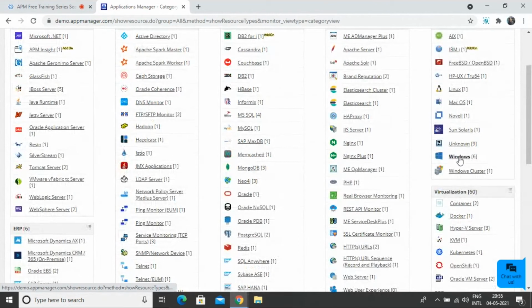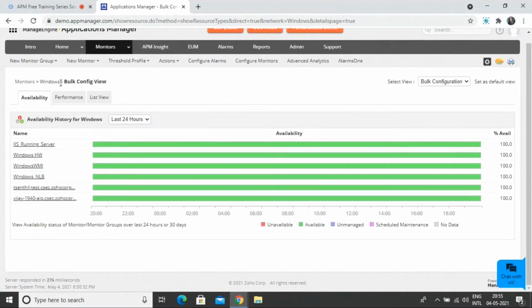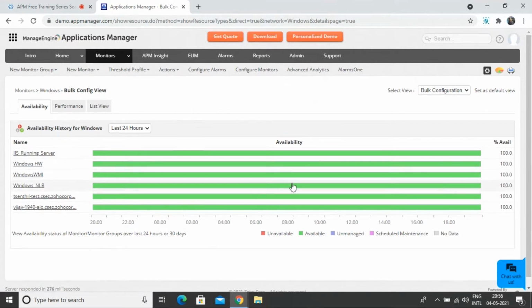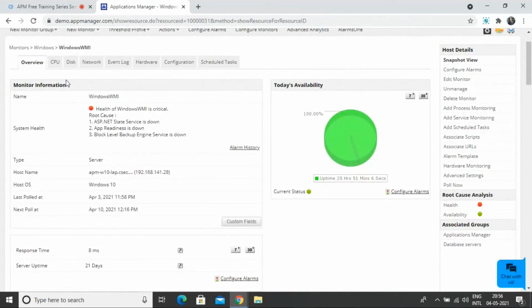So I'm going to click on this instance, Windows Servers, and when I click that, I see that there are 6 instances of Windows Server within my Applications Manager console. I'm going to click one of them, and we're going to walk through some of the details in these tabs here. The very first one is the overview. Basically, this is a summary screen that gives me all the information I want to know about this particular Windows instance. And in fact, this is the same Windows instance that we saw in the dependency map. The reasons are the same.